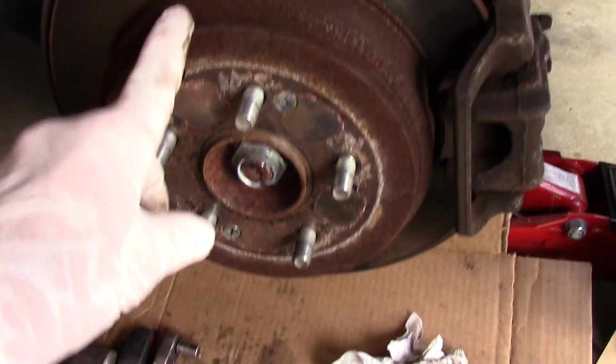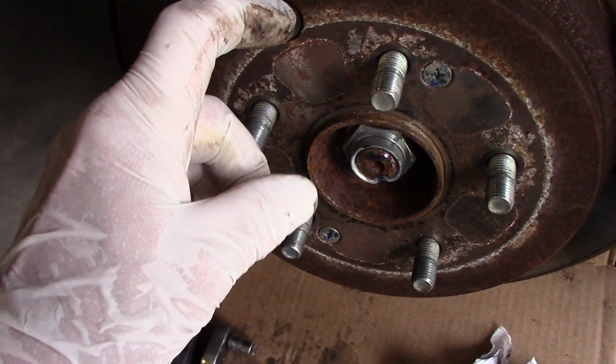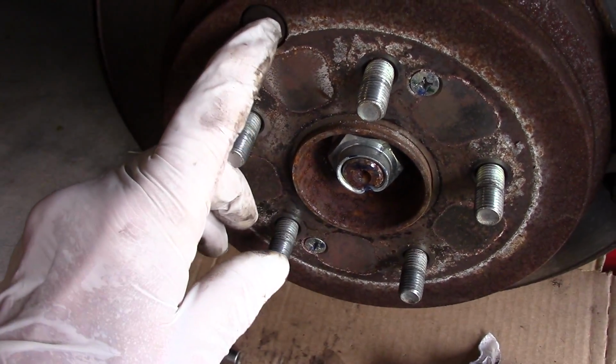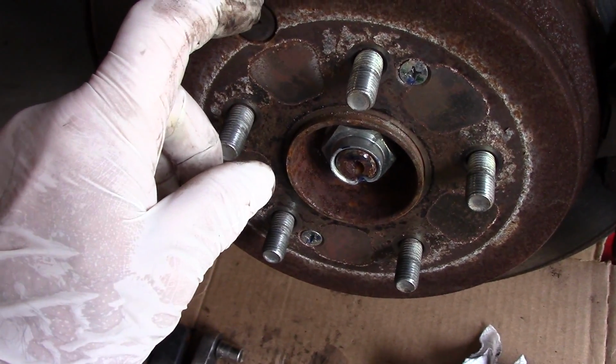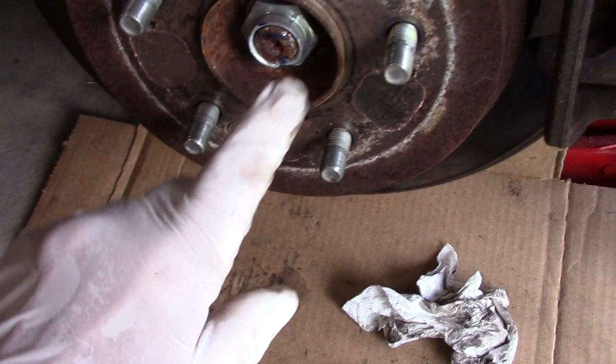Okay, this is the rotor itself here. What we're going to do is we're going to take out this little piece right over here. This is where you adjust your parking brakes from. So we're going to take this out and put it off to the side. We're going to reuse it later on. We are going to take out these screws right here.